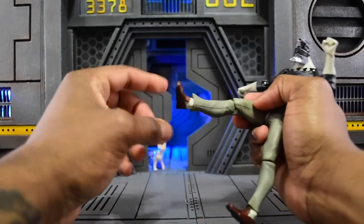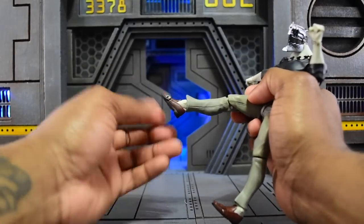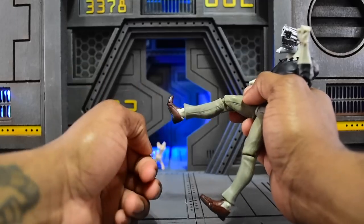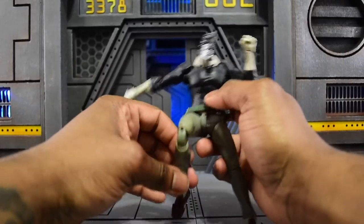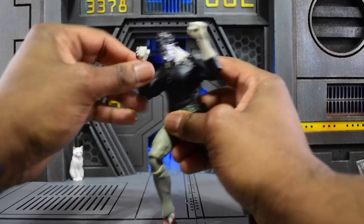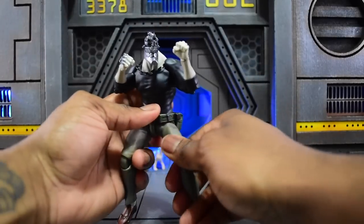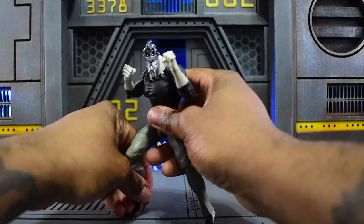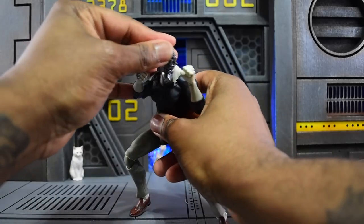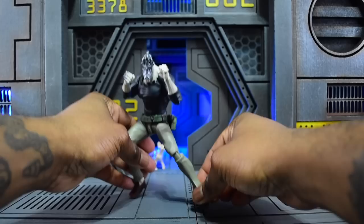We can turn side to side. We can move our loafers forward. We can move our loafers backwards. And we do have toe pivot. Very important stuff. So Juzo has a lot of movement, and that's what I love about the 1000 Toys stuff. They try to fit both aesthetic and movement all into fitting in the style. Let's make sure that foot is flat when we set them up.